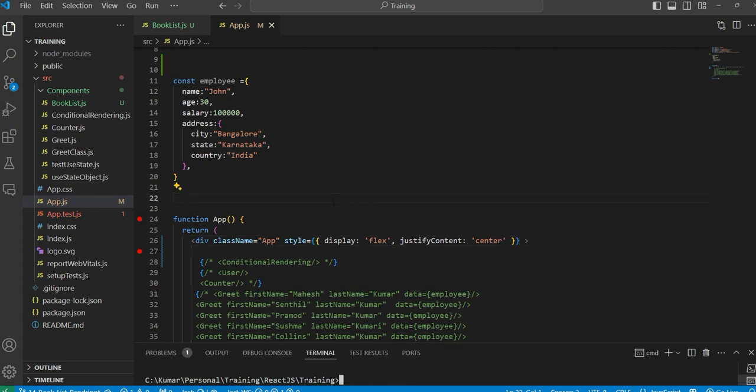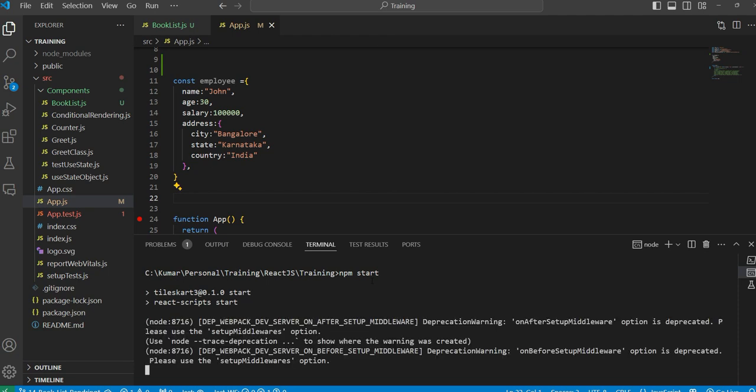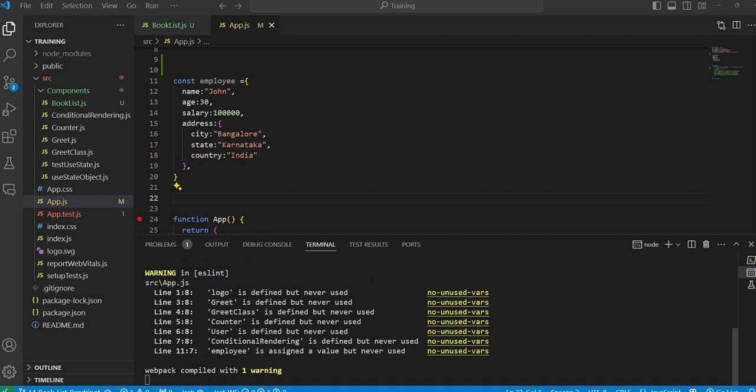Let's run the example now. The command is npm start, and it should open our browser in a new window. Our book list component is not yet imported into the app.js.